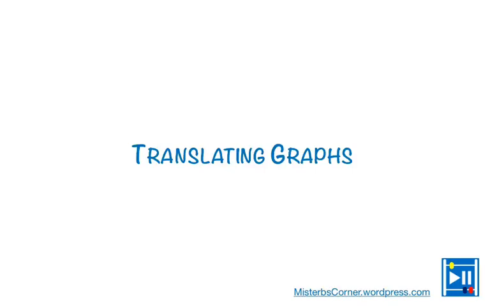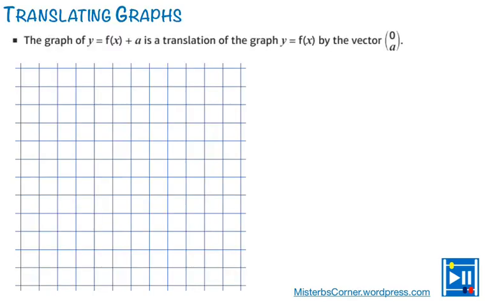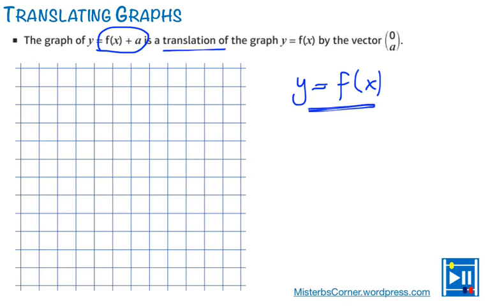Hi, in this video we are going to learn how to translate graphs. For a function y equals f of x, the graph of f of x plus a is a translation of the graph y equals f of x. Now, this sentence is important because when you are asked to describe a transformation, you should write translation of the graph by the vector (0, a).